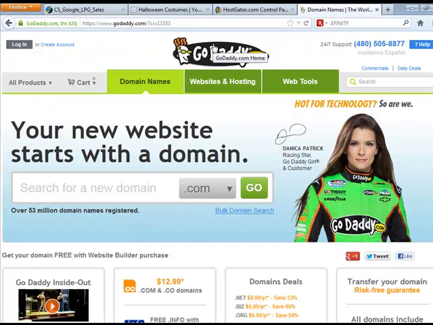So the first part of the process again is to narrow down the domain you want to go with. Don't spend tons of time. I know it's easy to overanalyze this part of things, but make sure it's a decent domain. You don't want to come up with something that's 20 characters long. Try to keep it somewhat decent, because that way you're going to have a valuable asset that you could then later on sell as well. So what we want to do here then is go ahead and register that domain. So create your account there, and then I want to show you one other site where you can go to actually get your domain name.